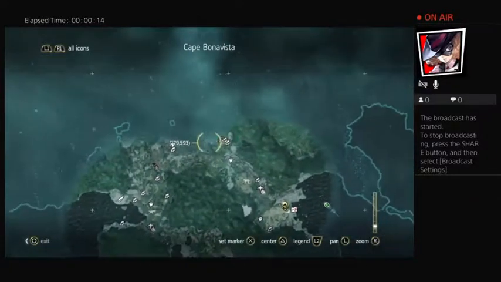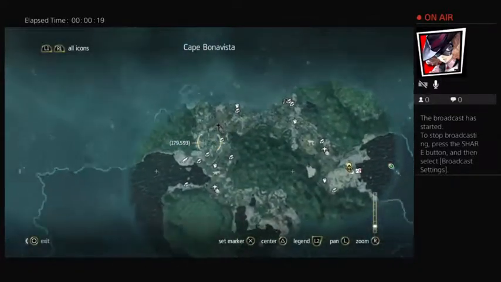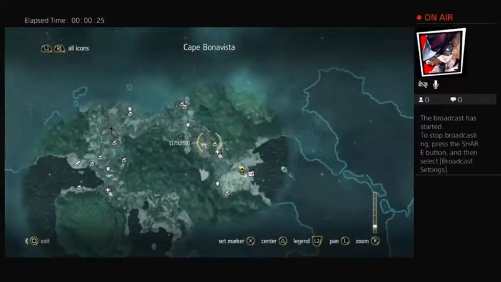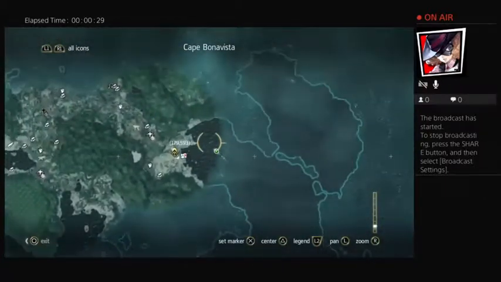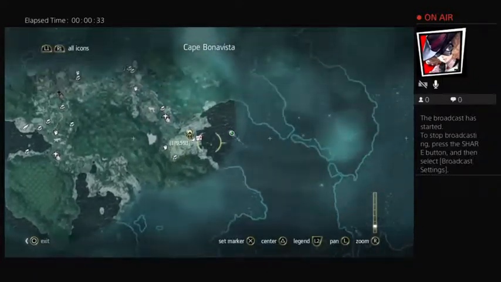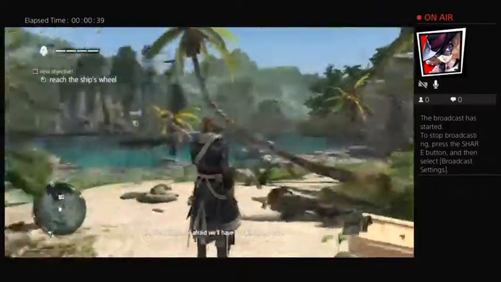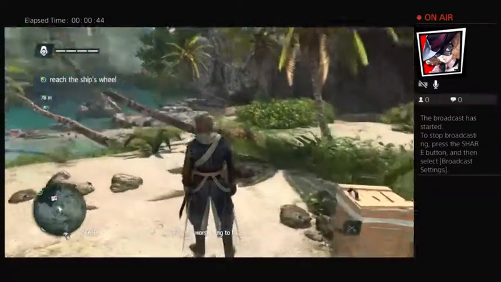Last episode, we started the game, ended up on the deserted island, eliminated a conspirator, and saved the merchant. So right now, we are about to head to Havana. Lacking a rowboat, I'm afraid we'll have to swim to my ship. Hardly the worst thing to happen.